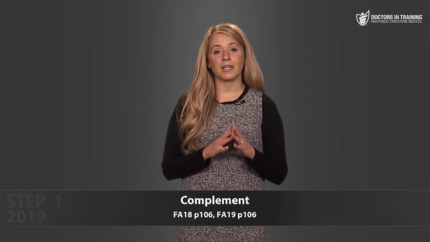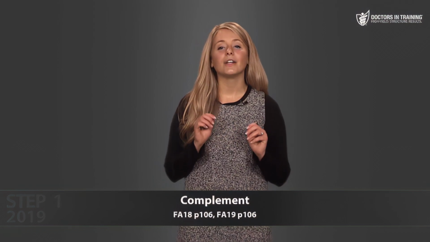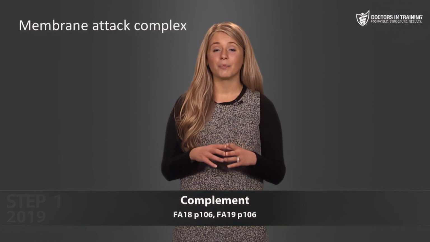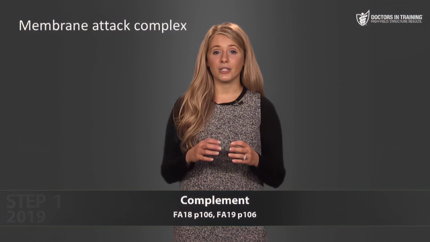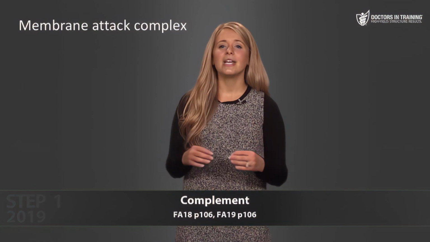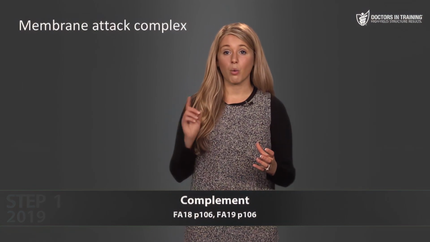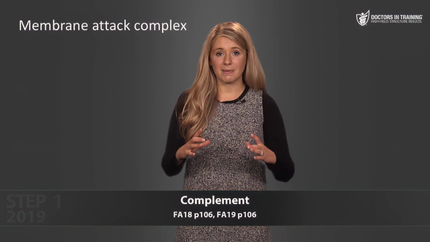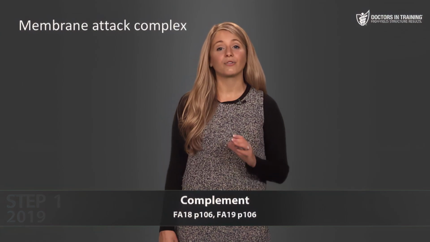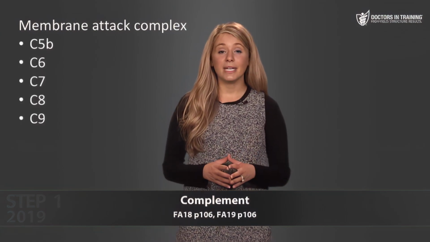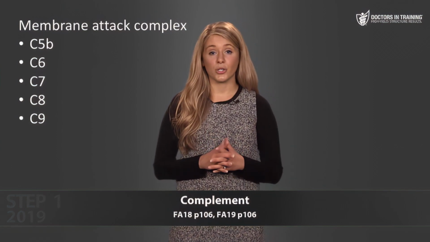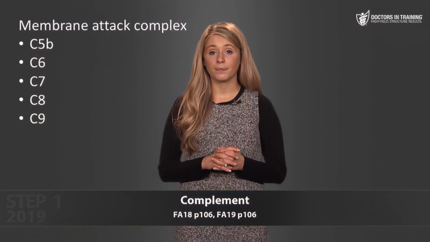The third major point about the complement pathway that you should know is the very last step, which is the formation of the membrane attack complex, or MAC. The MAC is the end product you get from activating complement. It's a complex of several complement proteins that all get inserted into the plasma membrane of the cell one by one, creating a hole in the plasma membrane and then killing the cell. The specific complement proteins that come together to form the MAC are C5b, C6, C7, C8, and C9. Those are also worth knowing as the components of the MAC.